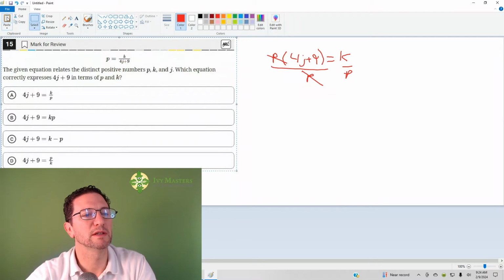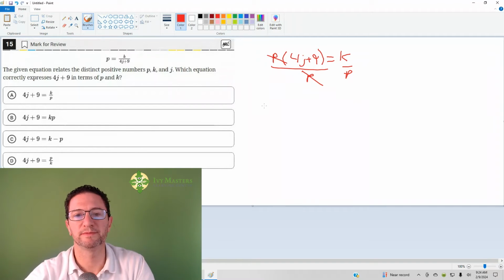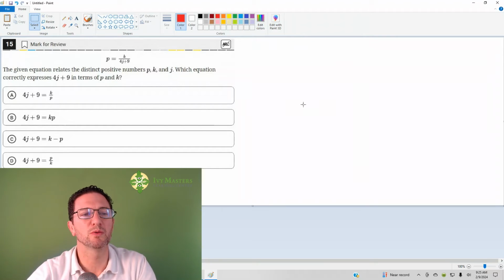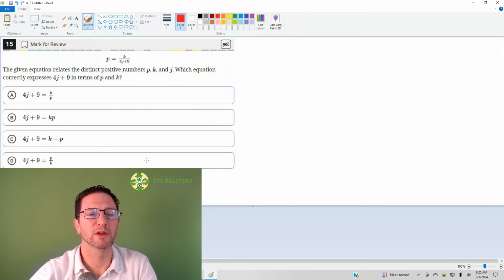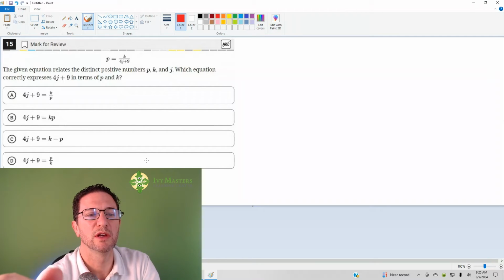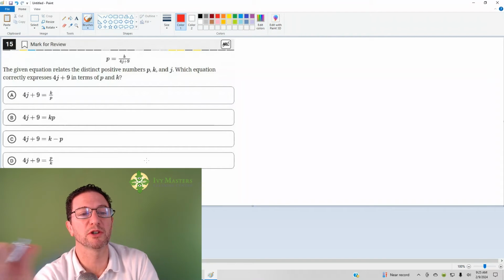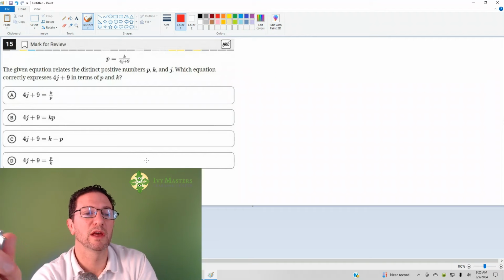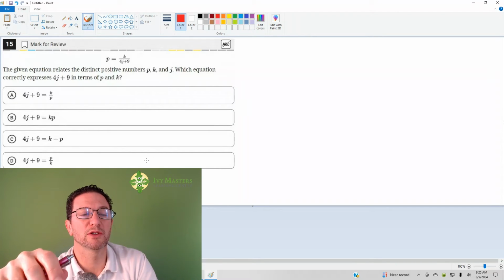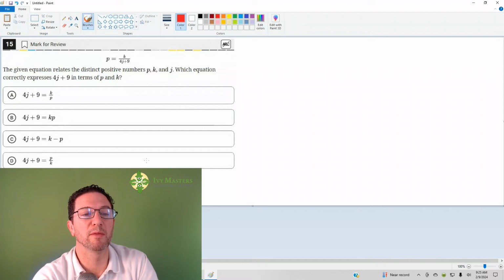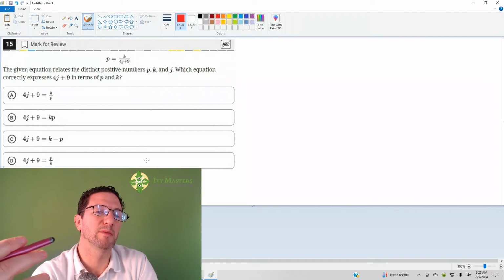Now, what is that other method that I was talking about? I'm just going to paste this fresh. You could pick numbers here as well. If you're picking numbers, you really want to know how to pick numbers to your best advantage. First off, in a scenario like this, you never want to pick numbers for the variable that's alone. Always pick numbers for the expression. And when you're picking numbers for a fraction in the expression, you want to pick numbers for the bottom of the fraction first, because you want to pick a top number so that you get a whole number.